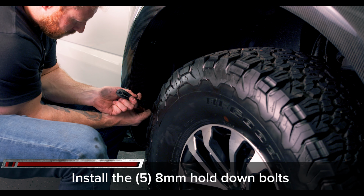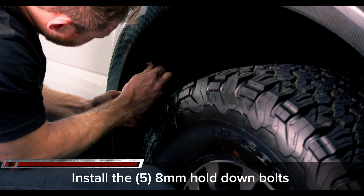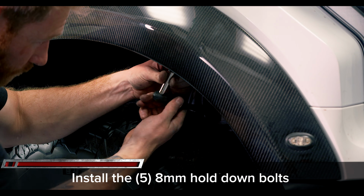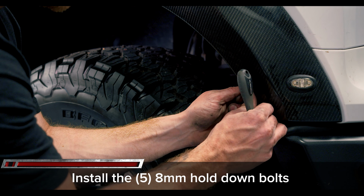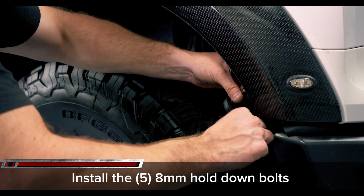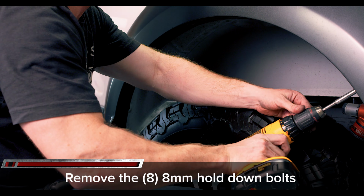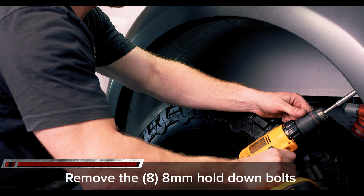Now that your new fender is held in place by the retaining clips, go ahead and reinstall the 5 8mm hold down bolts. Now moving to the back of the vehicle, remove the 8 8mm hold down screws. Remove the stock over fender by pulling straight away from the fender, starting at the bottom.